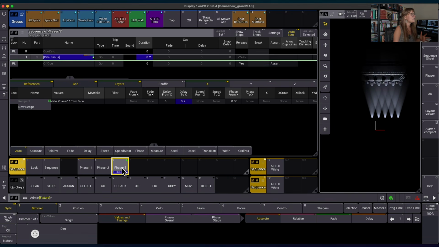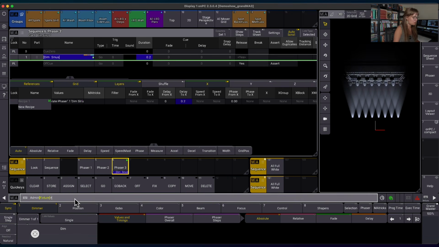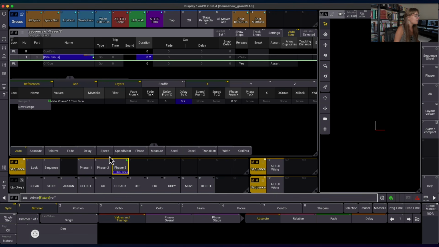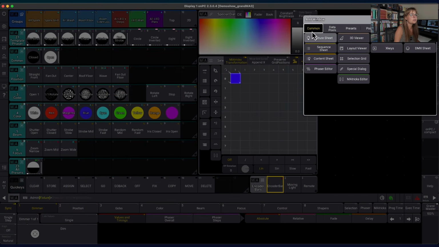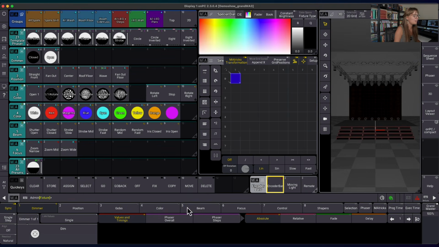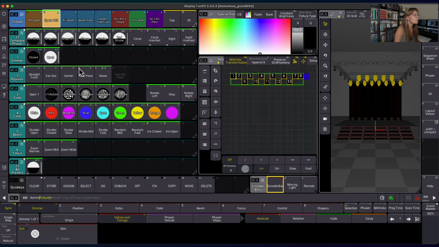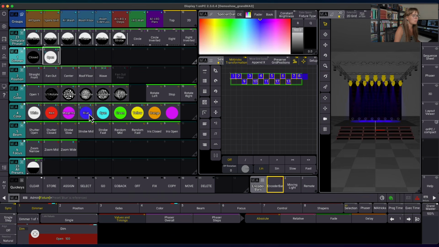And the last thing I want to take a look at is what happens with measure. So let's go ahead and off the sequence here. And let's make another view because I just want to jump up between all of the views for this video here. We're going to grab our spots group. Let's set it to turn them on in step 1 and set them to blue. In step 2, they will be yellow, and in step 3, they will be magenta.